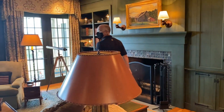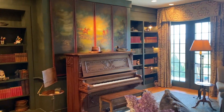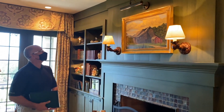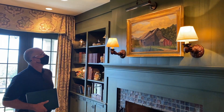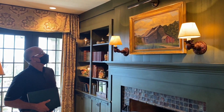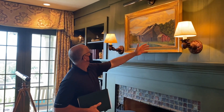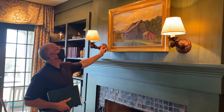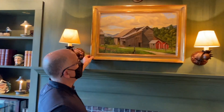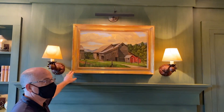Here in the study — what a beautiful study. Here's one of my favorite paintings in Mark and Diane's collection, another Luigi Luizioni. Again, most likely painted in the Manchester-Dorset area. He was known for doing birch trees and red barns, and here you can see his red barn. It's a 20 by 30 oil on canvas — a great example of Luizioni's work. These landscapes are highly coveted — a wonderful painting.